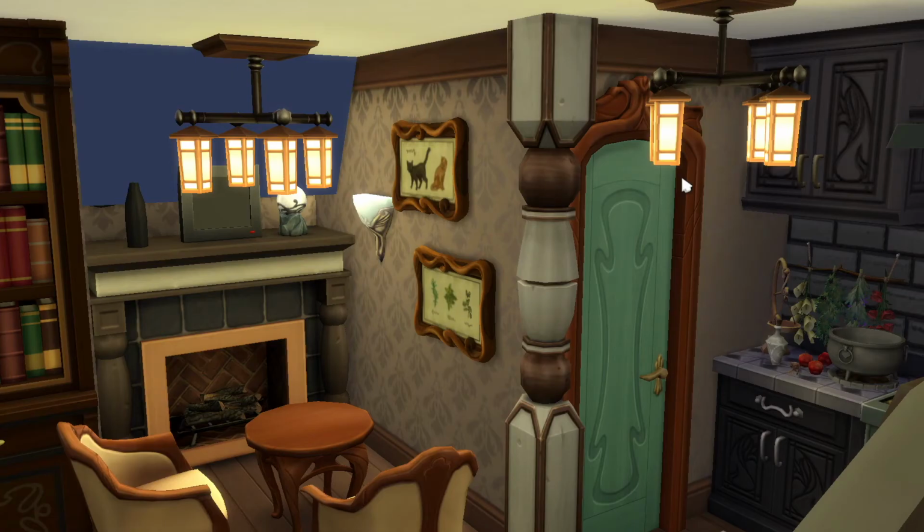This is the lounge area. It's very boring, but I don't know what this is here. I have no idea what that is, and I can't get rid of it. So if you download this from the gallery and you discover what it is, can you please drop me a tweet at VentiSimmer and let me know, because I have no idea what that is. I've tried to hate it and I can't.